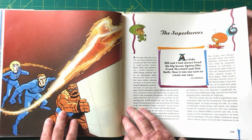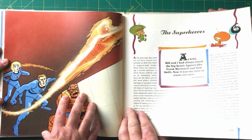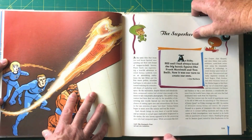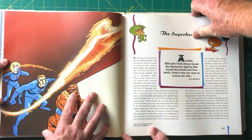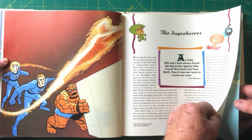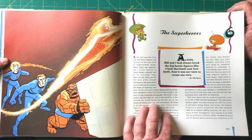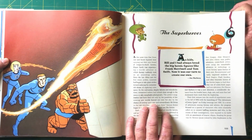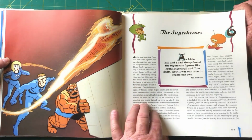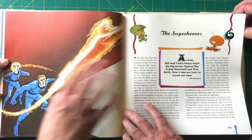The thing about the Fantastic Four is a lot of the licensing, you could probably realize now, because Spider-Man and Venom are not owned by Marvel, by Disney. They're actually under license to Paramount or another studio, Columbia or whatever, and that's why you still have Stan Lee in the movie as a walk-on, but they're not the same machine as the Avengers and Thor, Hulk, etc. So the same was true back in the 60s. The licensing went out to different companies.